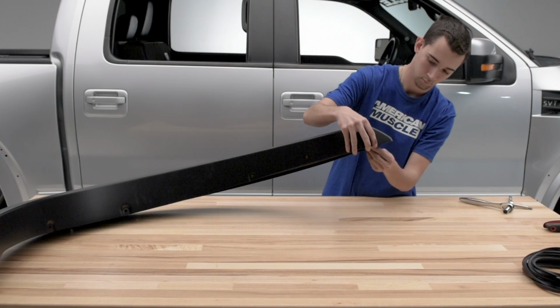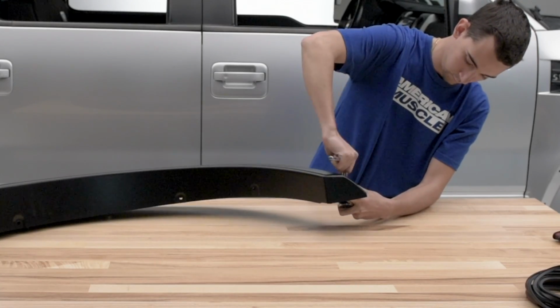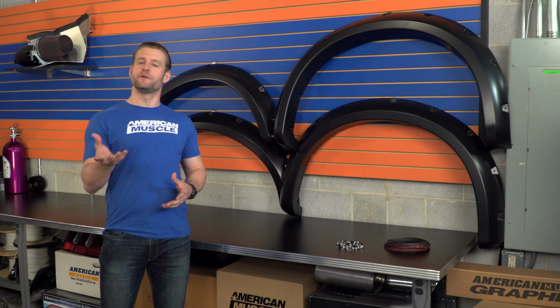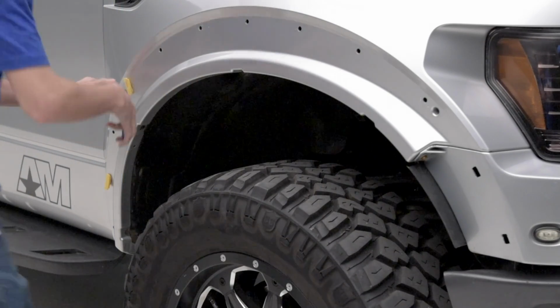Before you even get started with the truck itself, go ahead and install the hardware onto each fender flare using the included rivets that Bushwacker does include with the kit here. Once all 4 fender flares are ready to go, you can start by removing the factory fender flares on your Raptor using that non-marring pry tool. Once those are out of the way, remove the yellow clips that are in place in the fender, and then go ahead and clean the area.